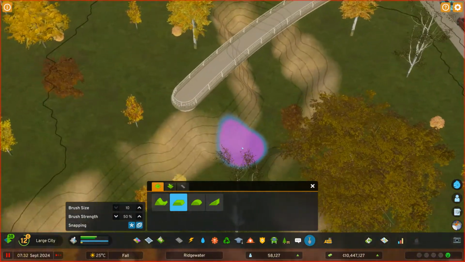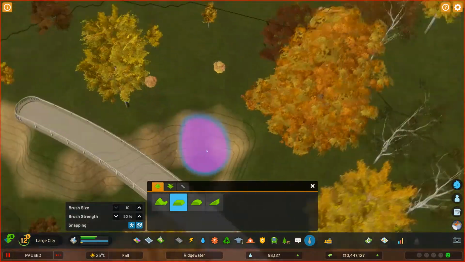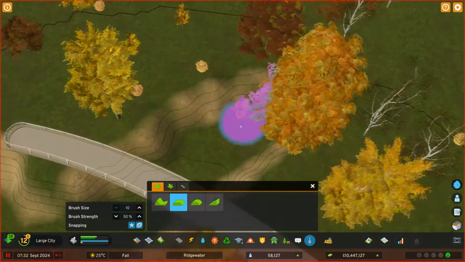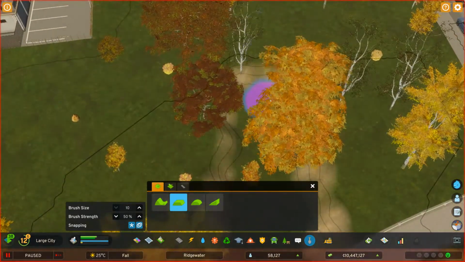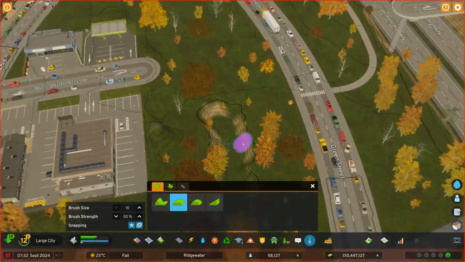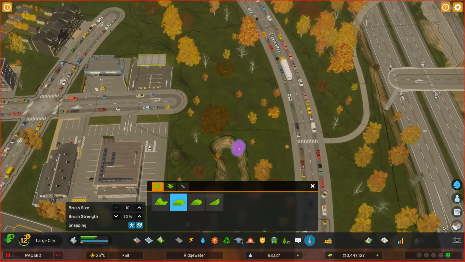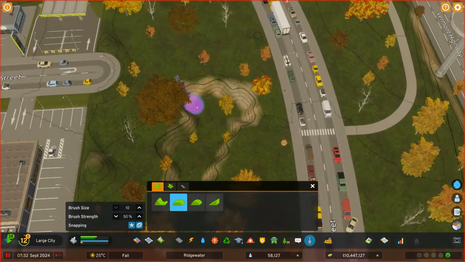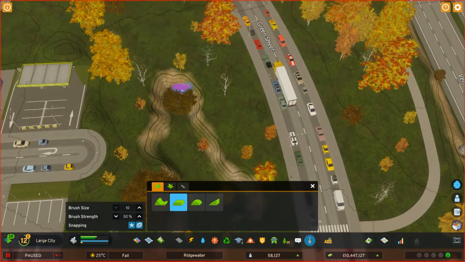Okay, so we're continuing to work our way up into where we want the stream to work its way through from, and we've got some rather interesting geometry around here.